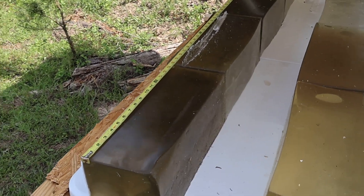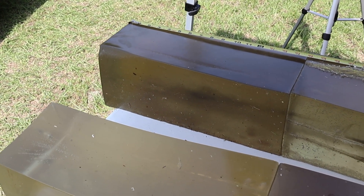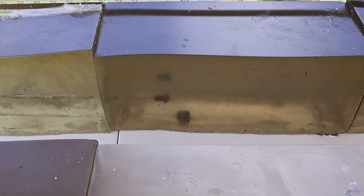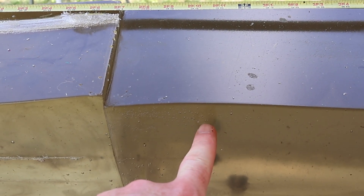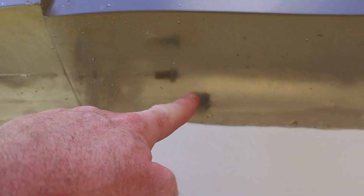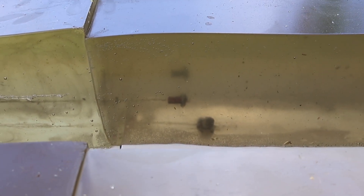We are down here at the blocks after shooting those 300 grain percussion point North Fork loads out of the .375 H&H. I had some trouble catching the bullets — this thing flings that front block around. We did manage to capture three bullets; I wound up firing six shots to do it — a couple zipped out of the blocks. We've got two right at exactly the same depth, right at about 35 inches, and then the third right at about 36 inches. Some nice deep penetration from an expanding .375 H&H hunting bullet.